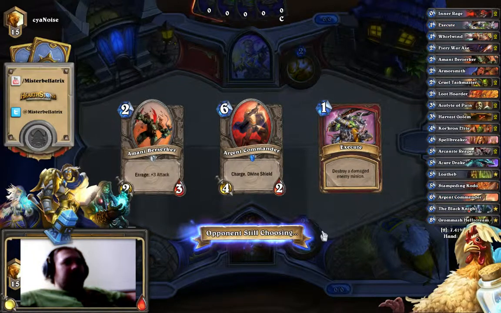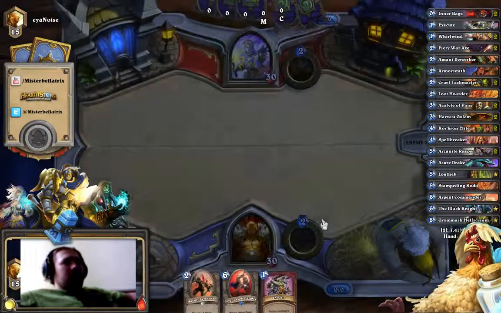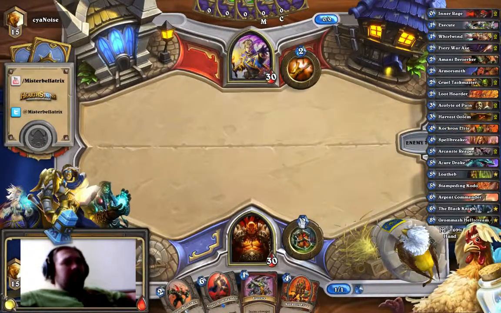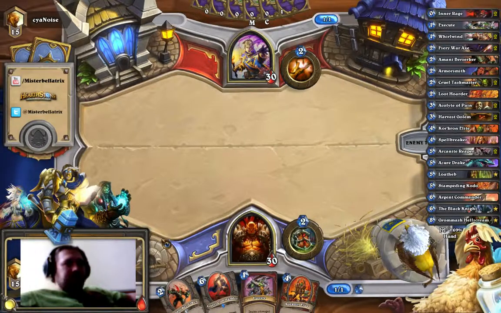Amani Berserker, Argent Commander, and Execute. Okay. Probably make a... There's my Core Rager back. You can probably make a decent fist out of this. Job's done. Nothing for turn 1. Amani Berserker turn 2. Hopefully we'll have drawn into something, either a 2 or a 3 for turn 3. And then Core Rager on 4 mana. Yeah. It'd work. I must consider.